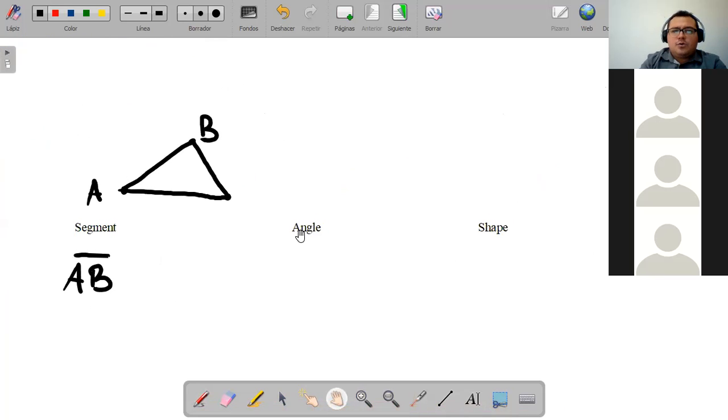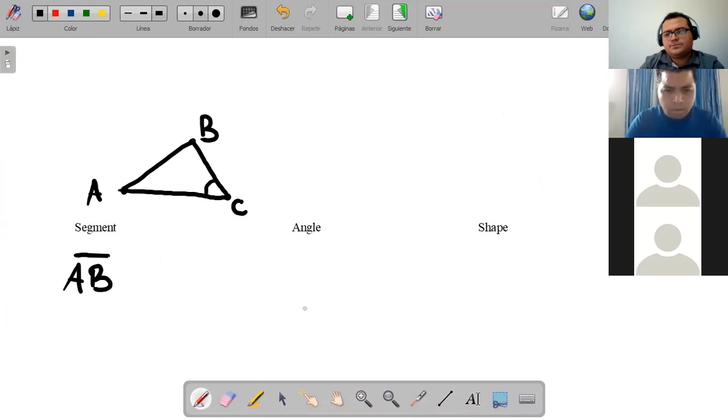An angle, what happens with an angle? Don't know if you remember how to name angles in geometry, or if you ever did it. For example, how can I name this angle? Angle AB. AB will be more for a side. In an angle, you have to use all the elements that are needed. In this case, it would be A, C, B. Excellent. That's one way. A, C in the middle, and B over there to say that you're talking about this. If you say angle ABC, then you're talking about this one. In the middle, you're always going to have the vertex of the angle.